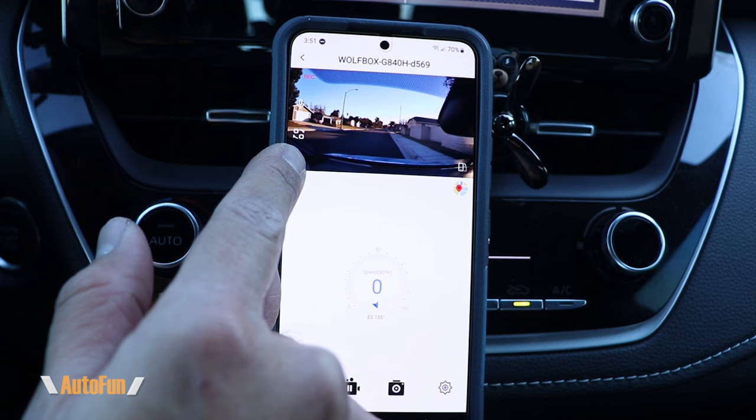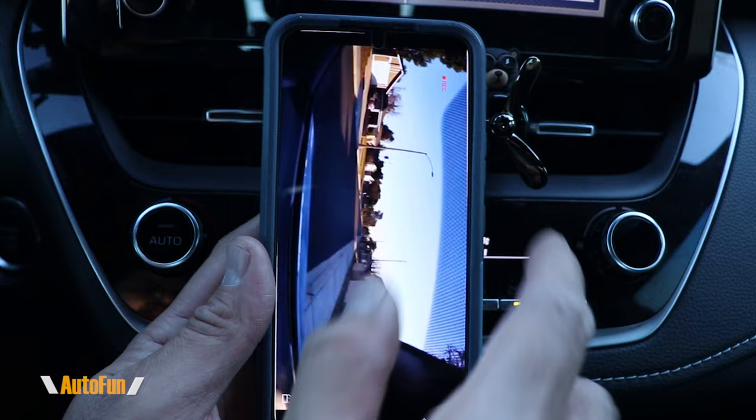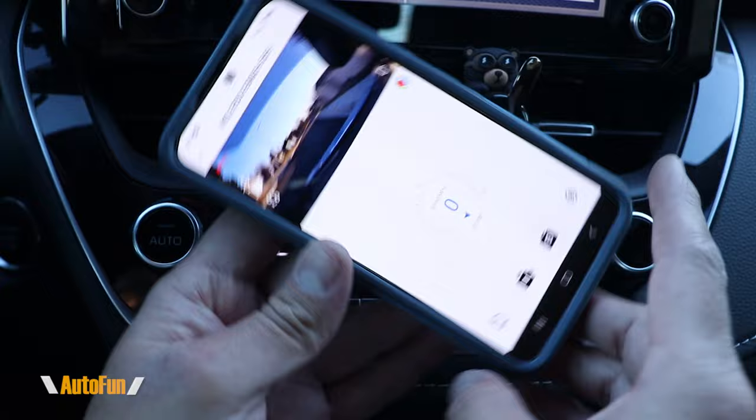And on this video, we're gonna be taking a look at the updated Wolfbox G840H. Now, the G840H has actually been around for quite some time, and Wolfbox has made some significant changes to it, with the biggest benefit being the addition of Wi-Fi support. So now you can access this dash cam via an app on your phone.